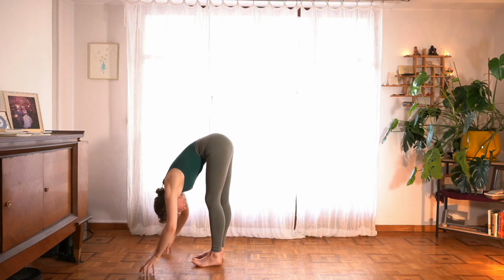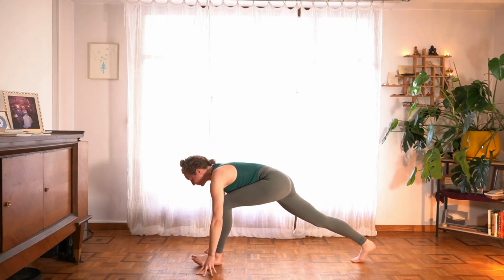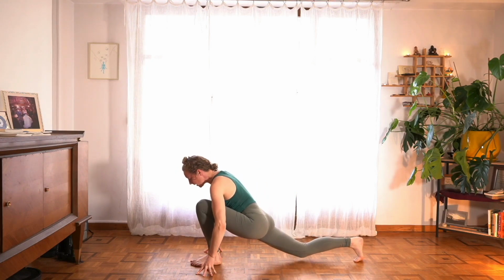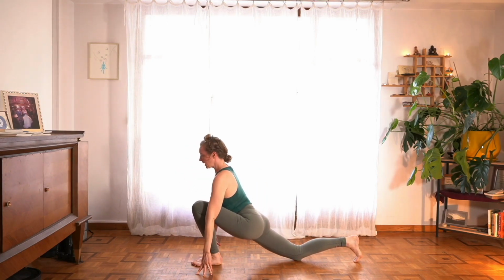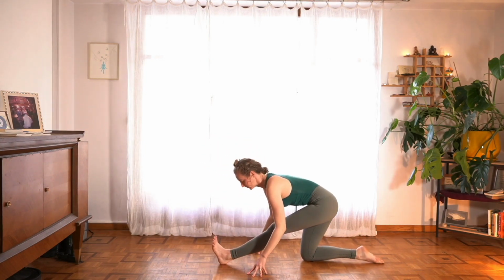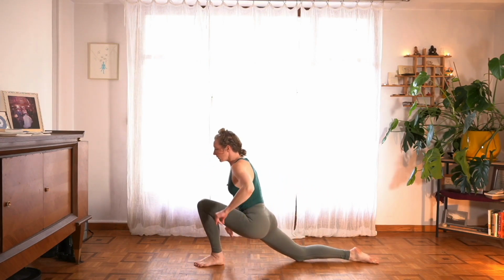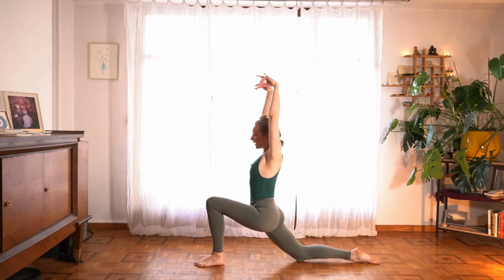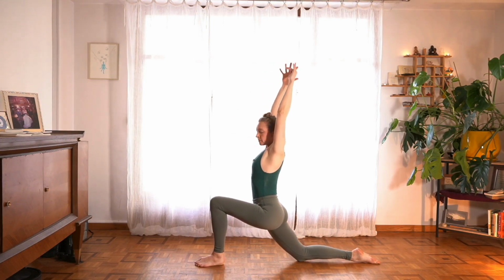Shifting your weight to the left. Step your right toes back, right knee down. Hug in through your legs, extend your spine forward. Exhale, draw back through your hips, extend your left leg. Inhale, forward, press through your left foot to rise, Anjaneyasana. Stay a moment, hug in to lift up.